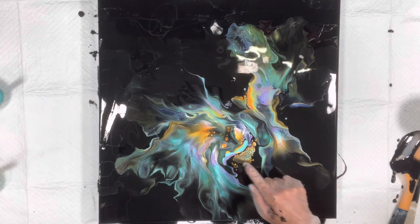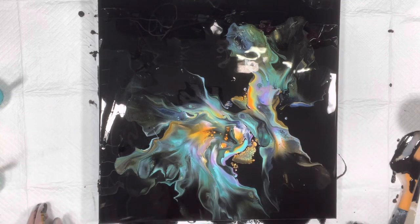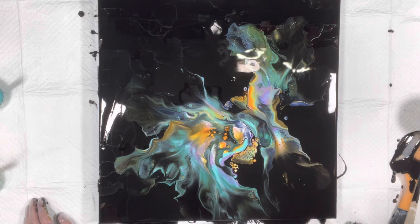Oh my gosh, I'm not touching that. Holy cow. And these colors will come up too. But by putting some opaques in there, especially when I use the Pebeo iridescent colors, I put a little titanium white in there, it makes the colors stick, makes them pop. So speaking of popping, let's pop some bubbles.